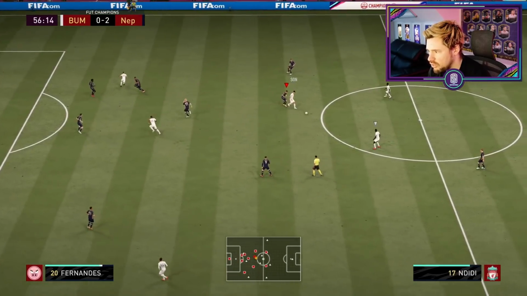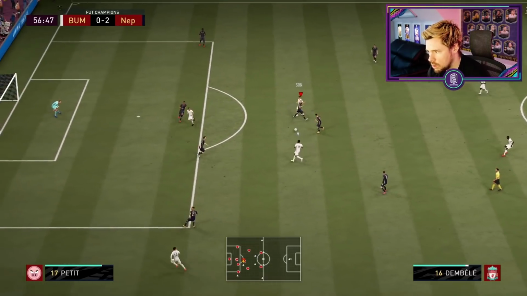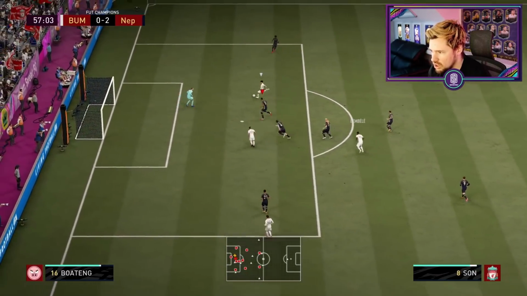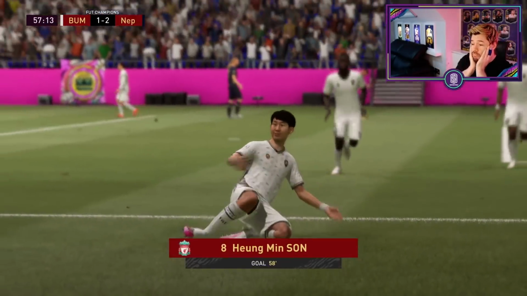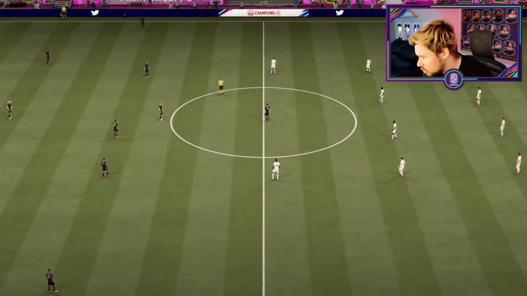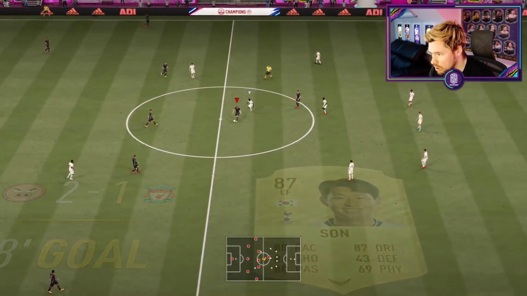Why is it auto-switch? I'm in front of his Son there, and it's auto-switched me off. Possession and patience, the watchwords. He's actually going to get a goal off of that as well. That's crazy. I'm in front of his Son, then I tackle his Son, and then I miss the simplest tackle.